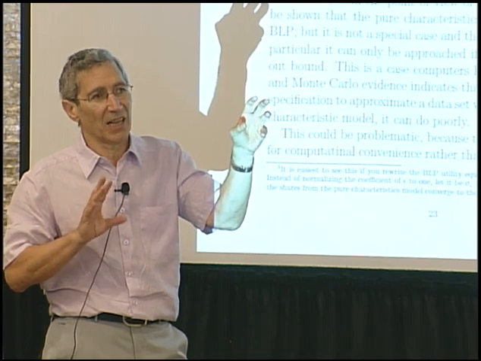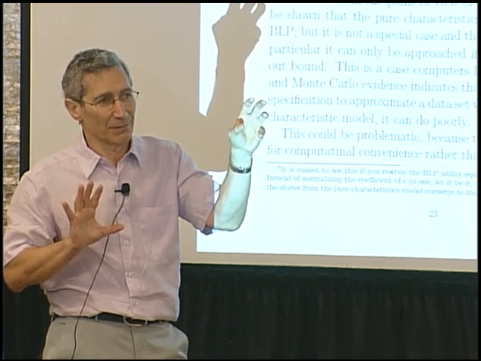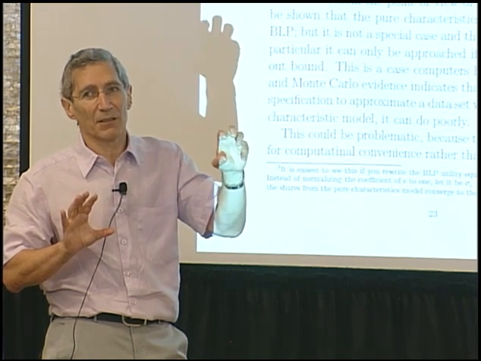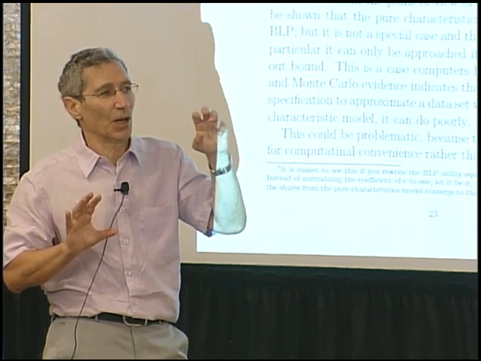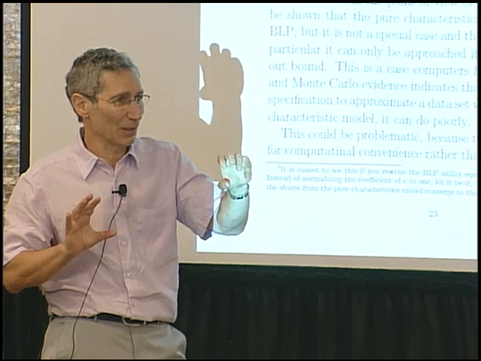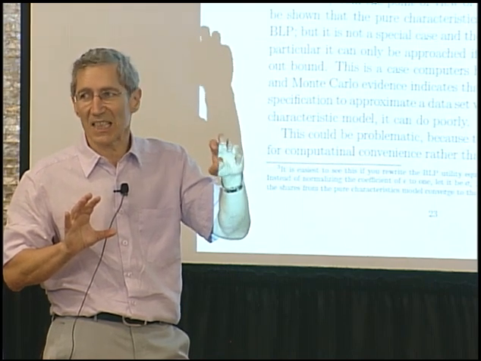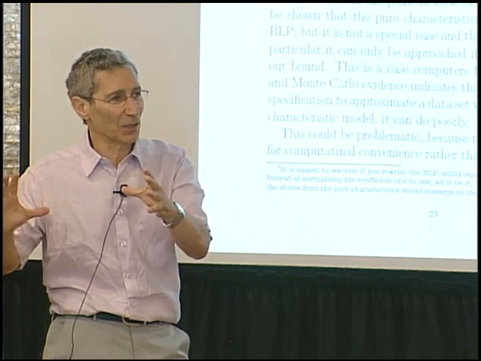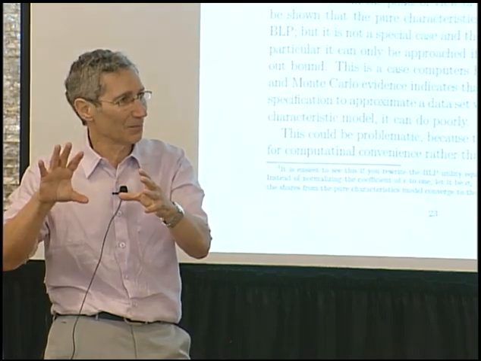And that breaks the IIA property, the independence of irrelevant alternatives property. Because if I'm in this kind of car, it's because I like cars with these characteristics. If I bought this kind of car, that's because I like cars with this kind of characteristics. And when I go to look at the other cars, they're going to be cars like that.